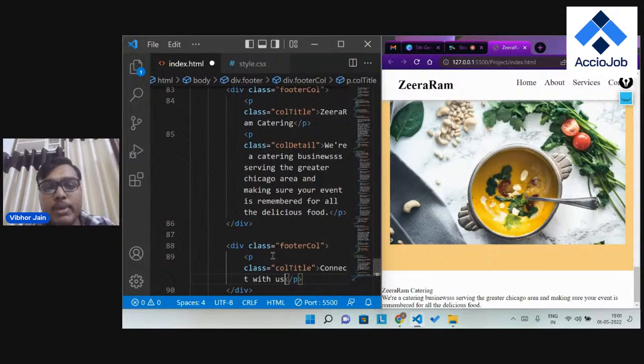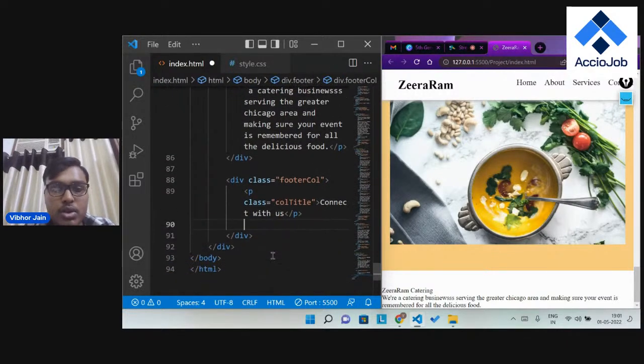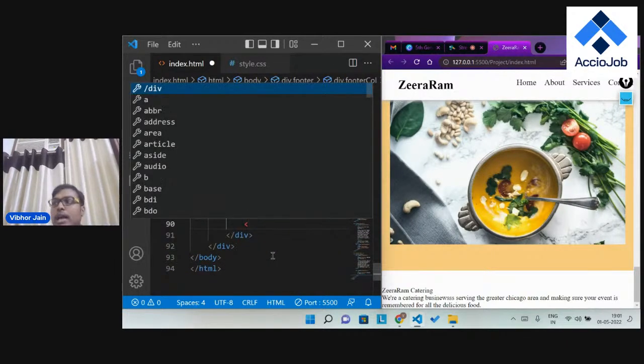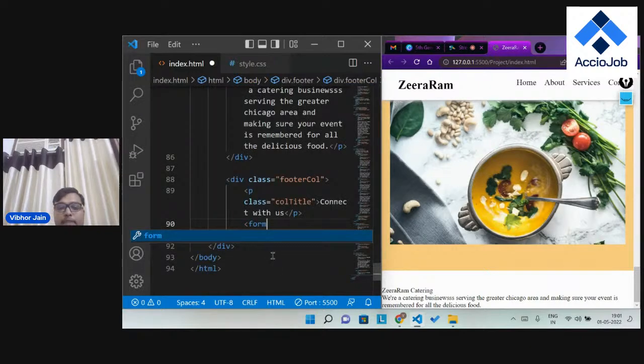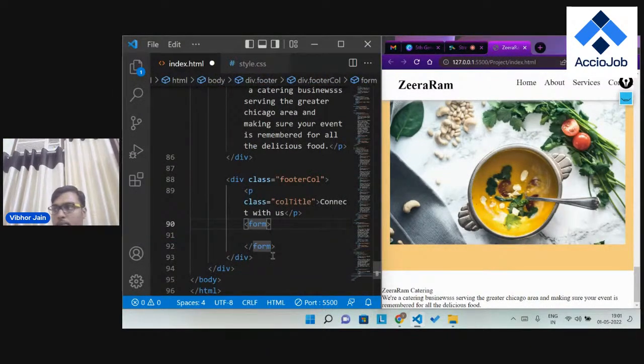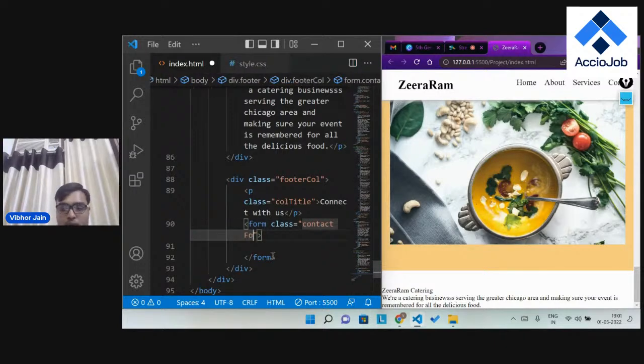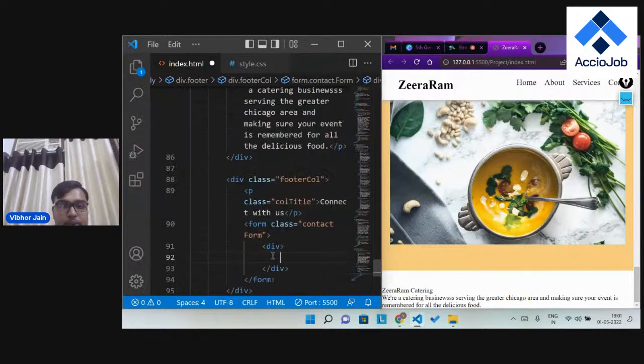Okay, so now after making that, as I told you, for the form I have to write everything in the form. So I'm making a form here, which I'm giving a class of contact form, and in that contact form, I am making one form group. My form groups are for styling purposes only.